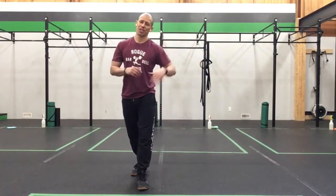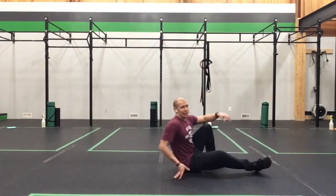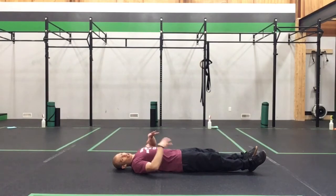All right, you guys, our last work set of the day, 3 to 5 rounds. We're going to do some dynamic variations of a work set we did a couple weeks ago, kickstarting off with the hollow up. So the hollow up, we lay on our back. So I'm going to lay down, and what our primary focus here is that pulling in of the rib and hip and making sure our low back stays in contact with the floor.